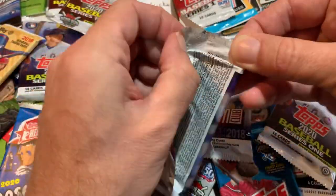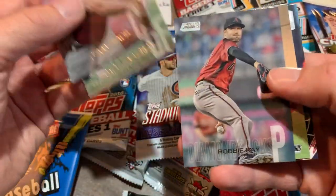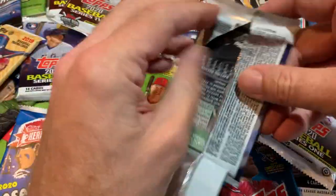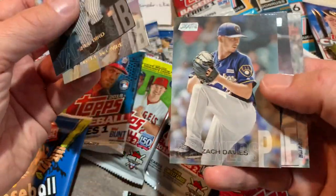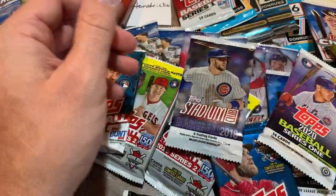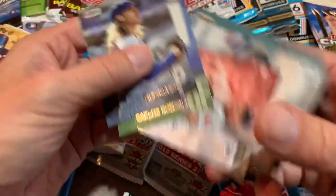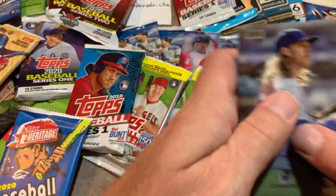Let's do some 2018 Stadium Club packs and see if we can find anything good. We're up to one hit right now — it's a relic hit. There's a Johnny Bench, Ricky Henderson, Robbie Ray. Stadium Club always has such nice photography. There's Mike Clevenger talking with Roberto Perez — dealing with some arm issues during the postseason before the Padres got bounced out. Hopefully he'll be all right for next year. A nice Mark McGuire card. There's Christian Yelich — he needs to bounce back next year. And Yon Mancada had kind of a down year as well. In our final Stadium Club pack, there's a Cindergarder's Cargo making a diving catch — I believe he's since retired — and a rookie card of Rafael Devers. Nice Devers — I'll sleeve that one up.